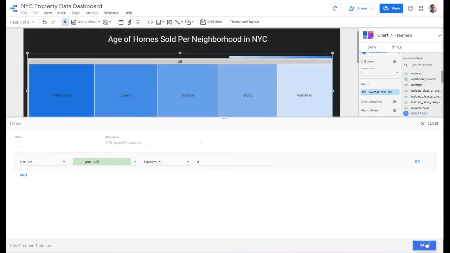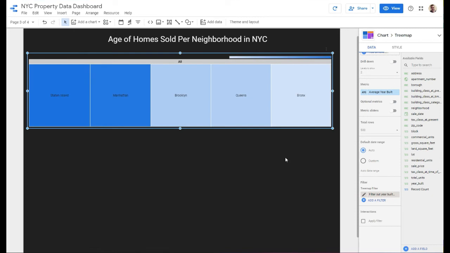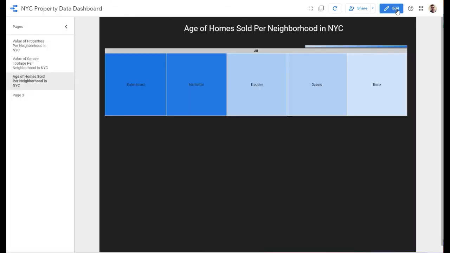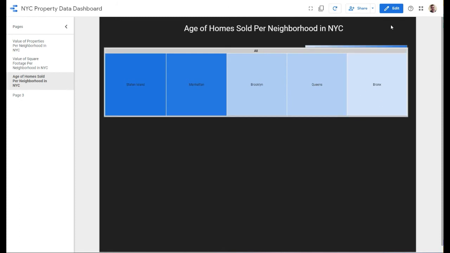And when we set that filter, we should have something pretty interesting happen. So if I pop this open, we should have 1970s average year for Staten Island, Manhattan, it's 1968. And all the way down to Queens and the Bronx, 1942. So we're looking at some more realistic times, right? That makes a lot more sense than something being built in 1627.